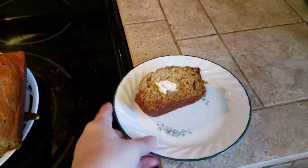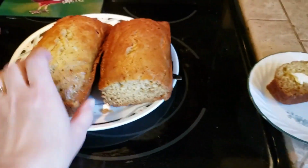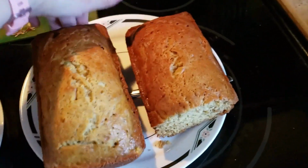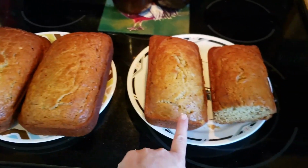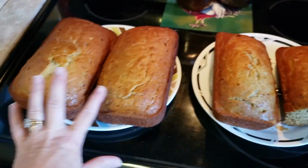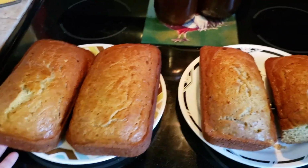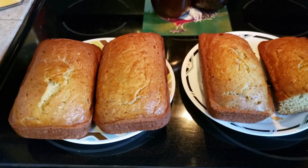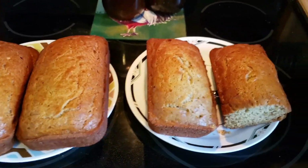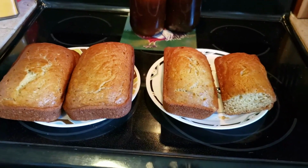I've already started slicing and buttering it while it's still hot. I usually add 2 to a plate. As you can tell, these loaves are quite a bit bigger than these. Like I said, these were the extra large bread pans. So I could have probably got 5 to 6 loaves out of this batch, depending on the size loaves you want. But yeah, this is how we do our banana bread.